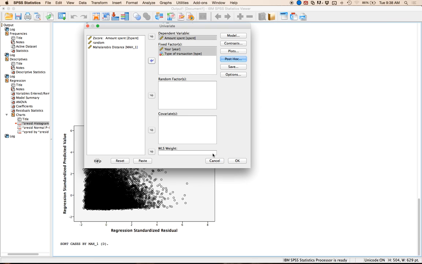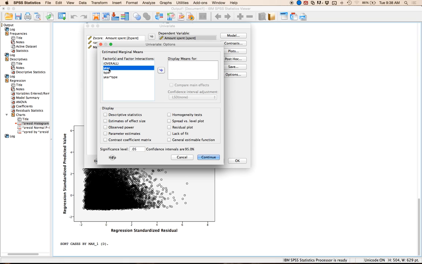And then we're going to click on options. Okay, I'm going to highlight all of these bad boys and move them over to display means. Okay, remember, we clicked on this for repeated measures, but we have the Tukey option, so I'm going to leave that one alone. Descriptives, effect size for partial eta squared, homogeneity for Levene's. The descriptives is a little repetitive because it does give us the means already, but this is the one that gives you marginal means, so you need this bad boy.